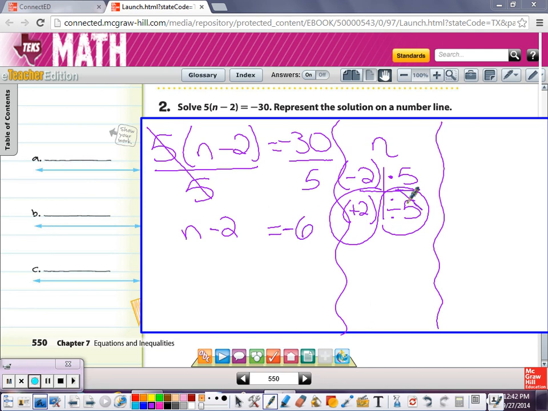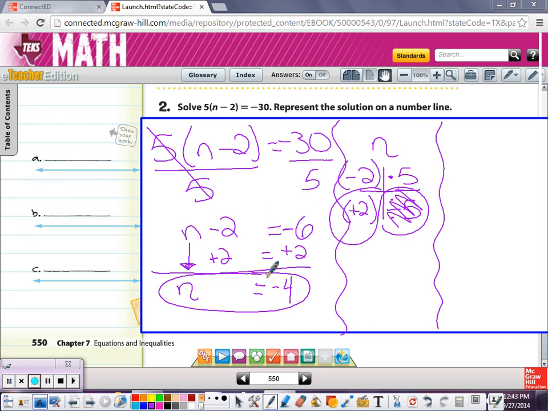Now I continue with my next step. That's going to be to add 2. I add 2 to the left and add 2 to the right-hand side. Notice I've never added or subtracted anything underneath my variable. It continues to drop on down through this problem-solving process. If I owed you $2 and I paid you $2, I now owe you nothing. So that's exactly what I write, nothing. Equal sign drops down again. If I owed you $6 and I paid you $2, I still owe you $4, negative 4.